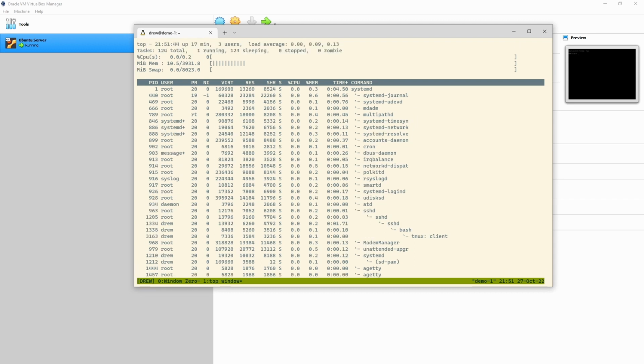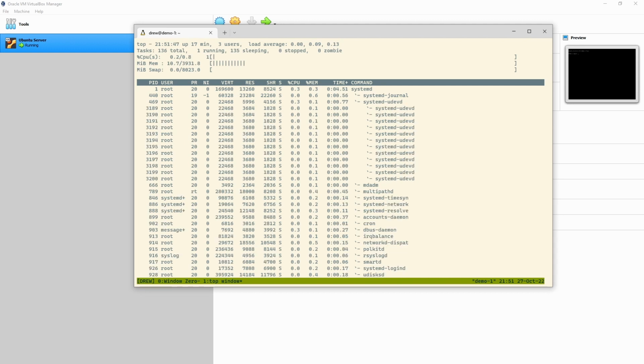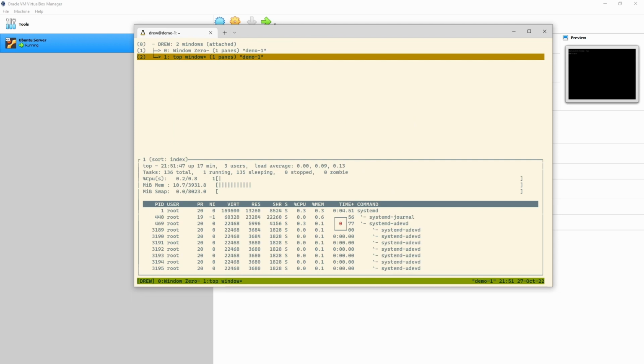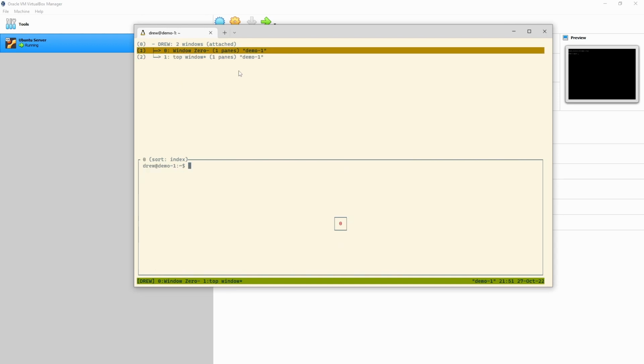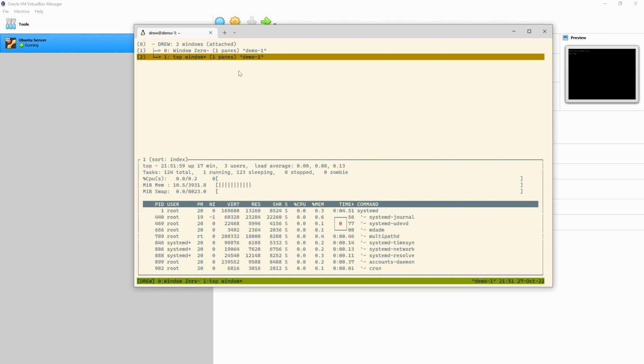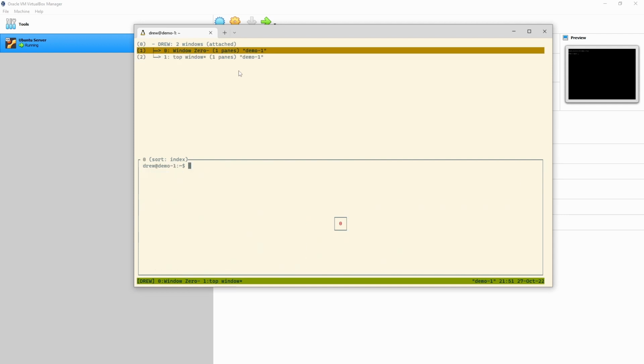You can have all of the windows displayed, a bit like with the Control A quote, by using Control B and W. And you can see now straight away I've got this nice sort of list here. And I've also got a preview of what's going on inside that particular pane. So that's kind of nice. I can see straight away what's in there. Even if I haven't named my tabs or my panes, as they're called in TMUX, then it doesn't matter. I can see it there.